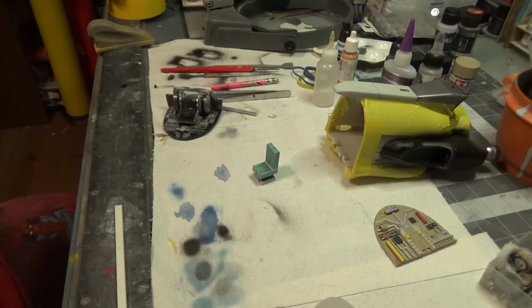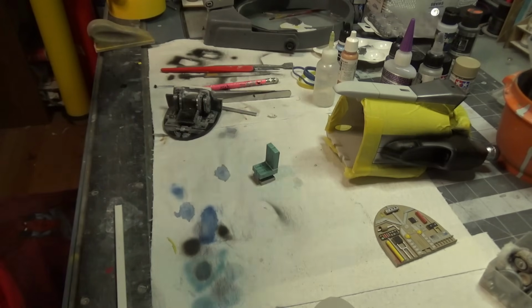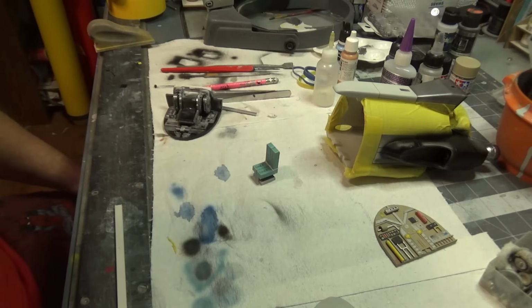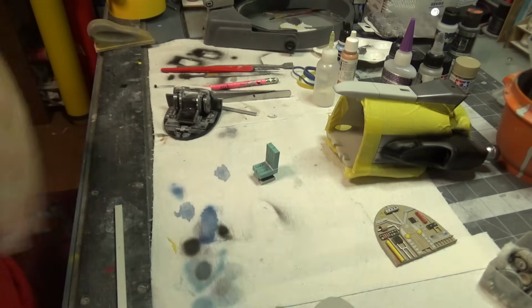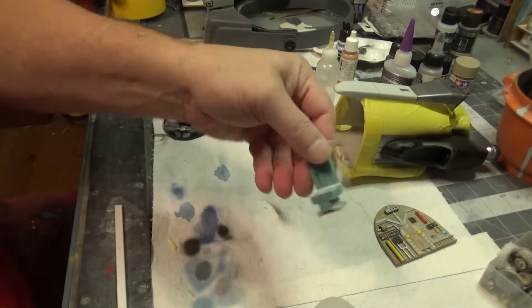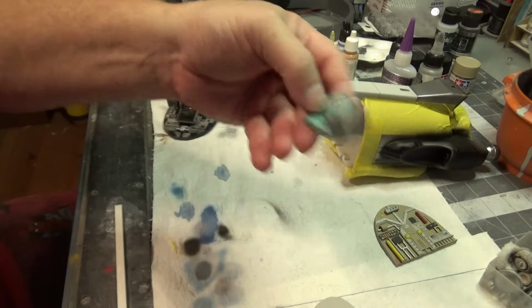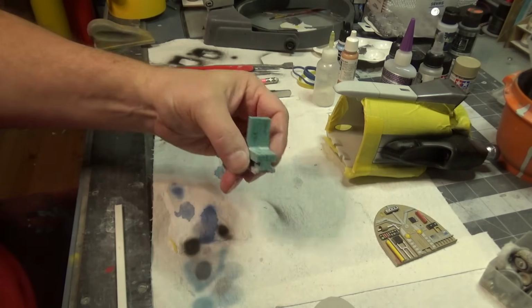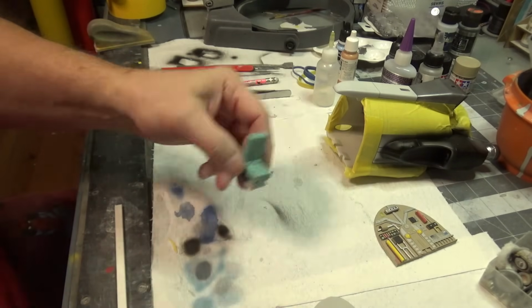Back when I did an Iron Man diorama of Igor, I believe, the big blue metallic suit, there was cause to do a brick road, a cobblestone road. Basically, I just took a bunch of these and laid them up as bricks and then painted them. And it worked very well. It gave me a nice bit of atmosphere for that. But I still have half that bag left. So I just needed some basic stuff to cobble a chair together with.